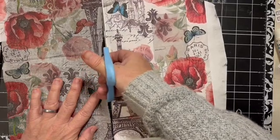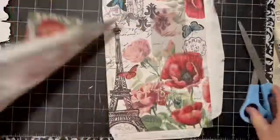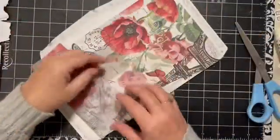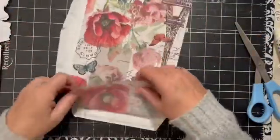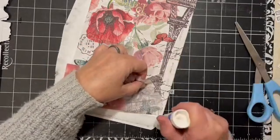By the way, yes, you are able to use a sew machine. Okay? All Dear Julie Julie challenges, you're going to be able to use your sew machine. Okay? Just FYI.